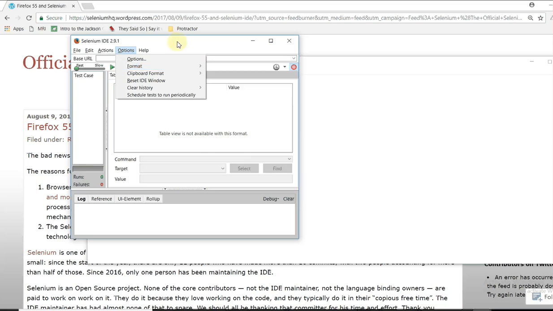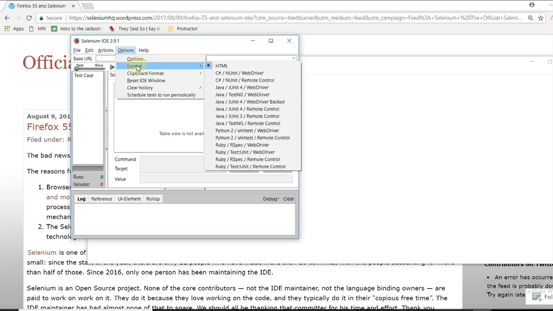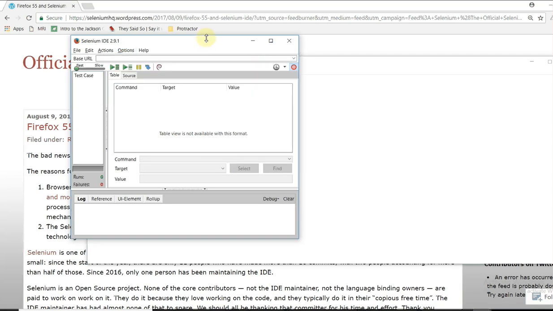Those who were beginners to Selenium used to record stuff in IDE and then convert that into a specific language, and then execute that code in Eclipse. But as I said, it's not ready-made. You'll have to do a lot of customization even if you convert this code, right?